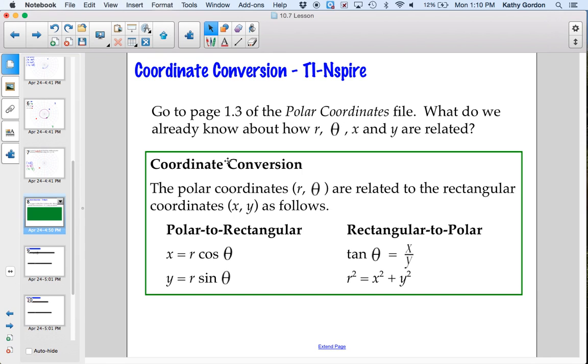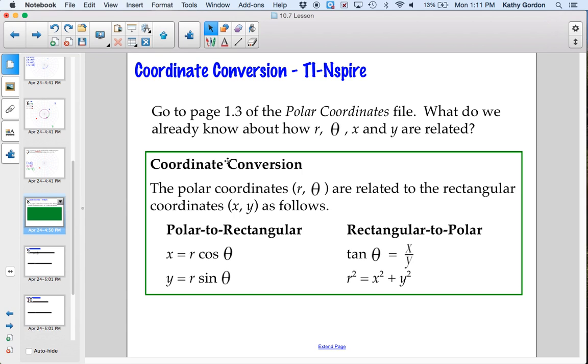So if you are given polar coordinates, r comma theta, and you want to change it into what would be the coordinates of that point if it was on a rectangular system, then you can use x would have to equal r times the cosine of your theta, and y would have to equal r times the sine of your theta. So that r and that theta you're given in your polar coordinates, you can use those to come up with what the x coordinate and what the y coordinate would have to be based on those relationships we already knew. So this isn't magic. I didn't pull this out of thin air. All right, we're just reworking what we already know.